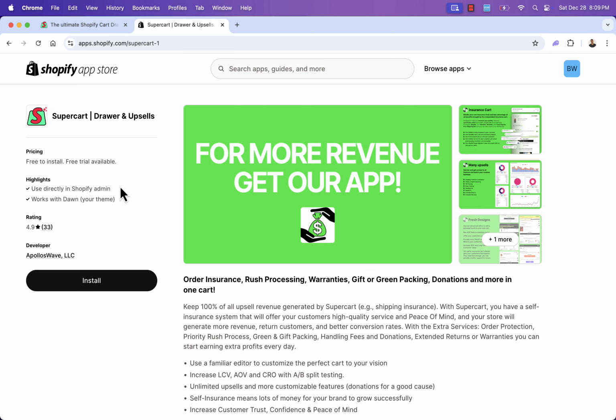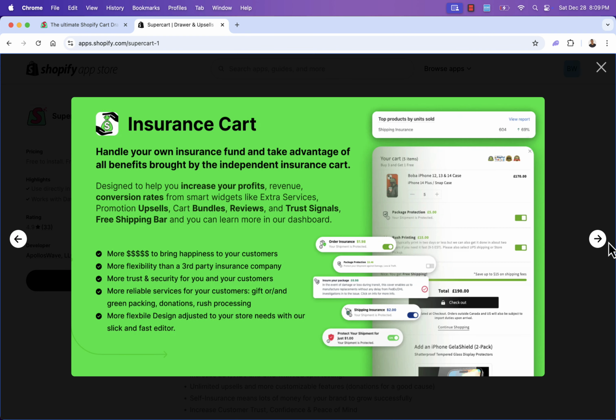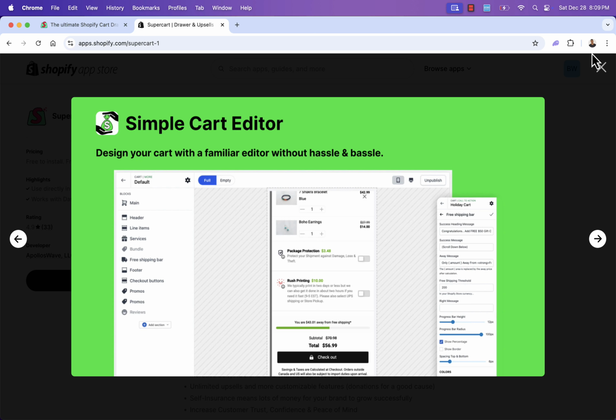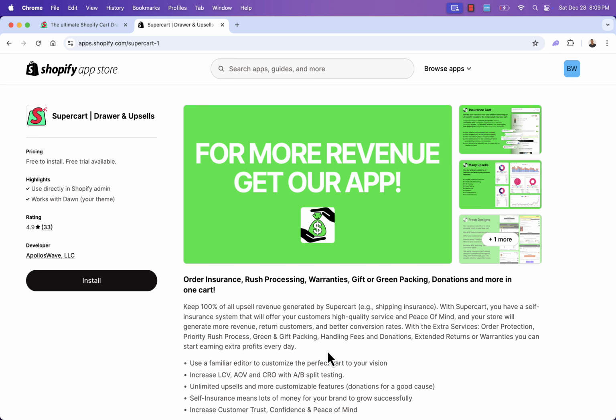You see the link. Here's the app over here, a massive 4.9 out of 5 stars. And we'll go over the shoulder. I'll show you all this, how to set up all the different types of upsells. You'll see all your analytics. You can choose your design, so it customizes directly into your Shopify theme, and then you can customize everything in that really easy design editor that you love with Shopify.